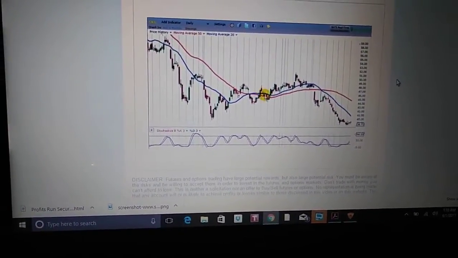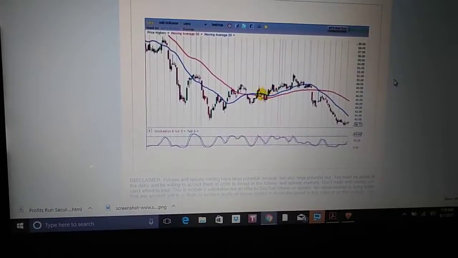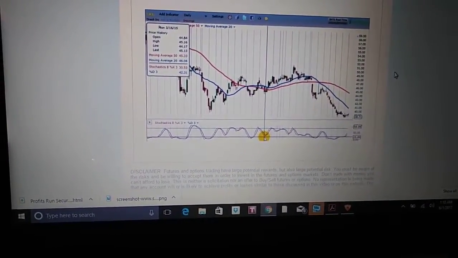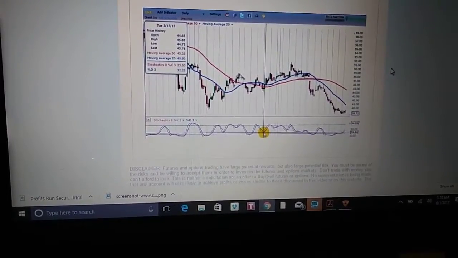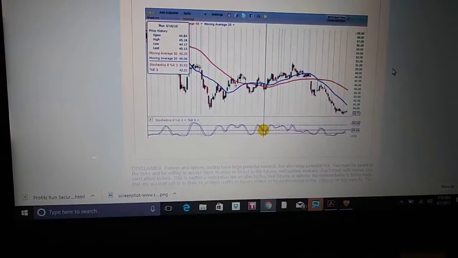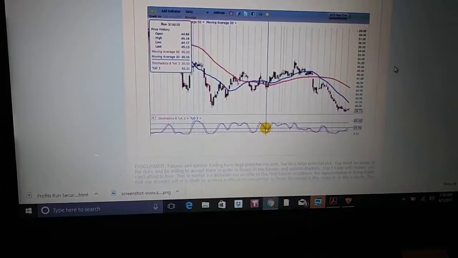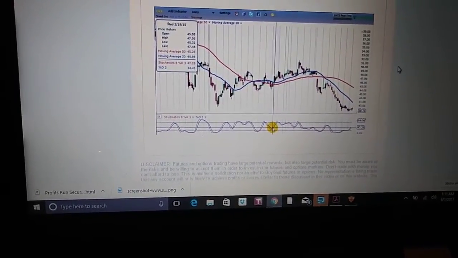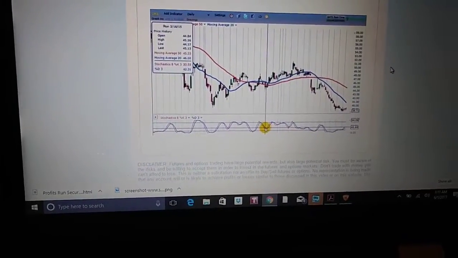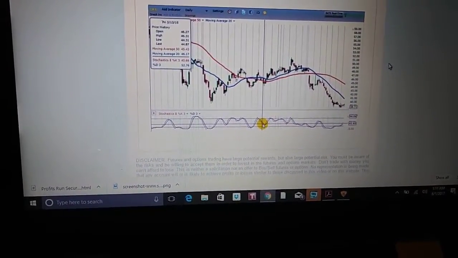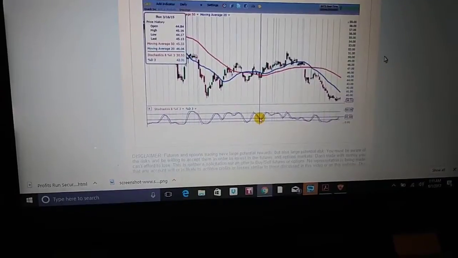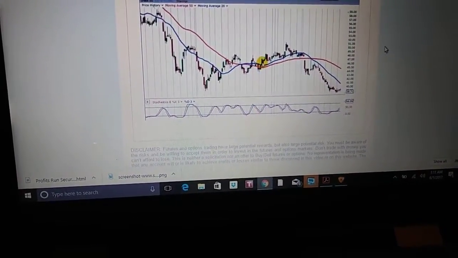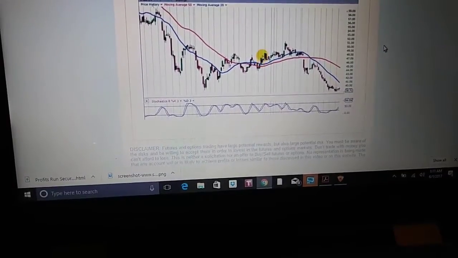Okay, here now we've got the market trading above the 50. We've got the percent K below 40, because now we're looking at buying a call. And again, I want to see the percent K change by 5 percentage points. It's 30, it's 25, it's 47. Let's go back and check it. It's 40, it's 30, 25, 47 right there. So I can go ahead and buy a call right in here.